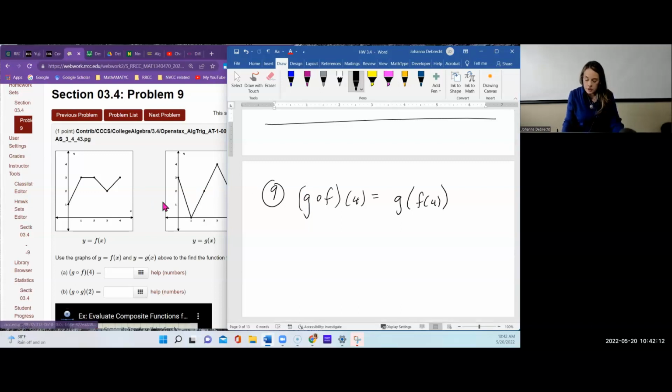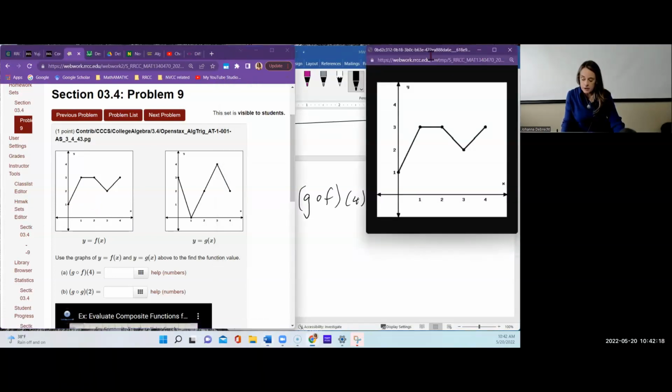Let's take a look at the graph of f. The graph of f is here on the left. I'm going to click on it and make it larger. When I look at the graph of f, if I can get it to move, which it's not wanting to move, fine, we'll have to leave it where it is. Unless I can get it to, there it goes.